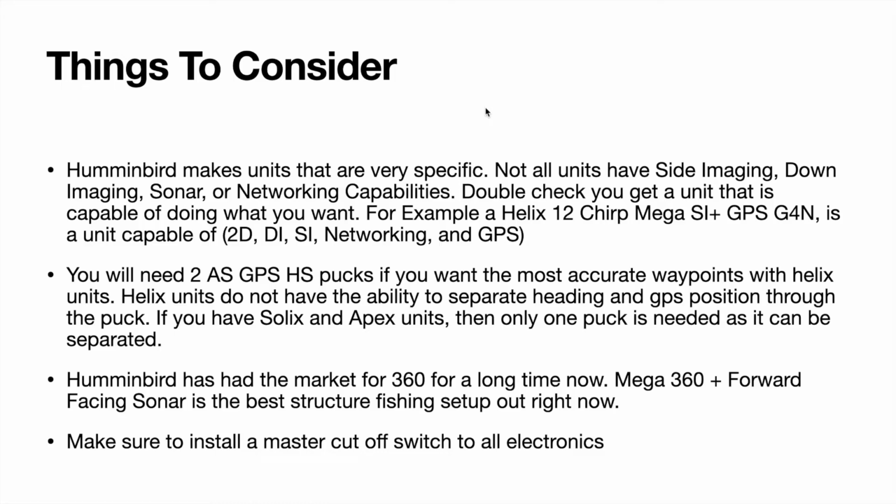So you need to double check you get a unit that is capable of doing what you want. Now it's kind of nice in some terms because if you want 2 units up front and you know you're only going to use one for mapping, you can get one that only has mapping and network capability. You don't have to spend the extra money to get one that can do side imaging and down imaging, even though you're not going to use it on that unit.